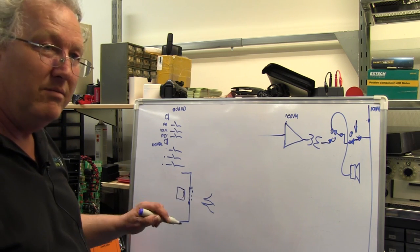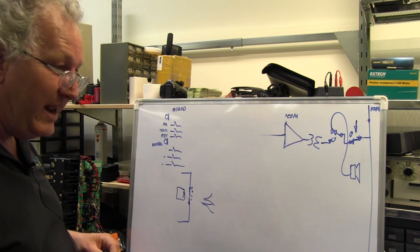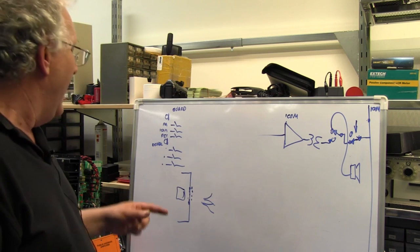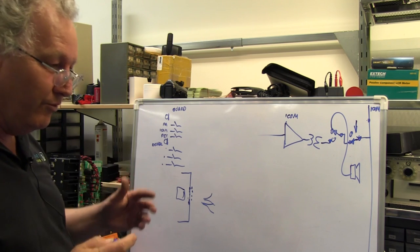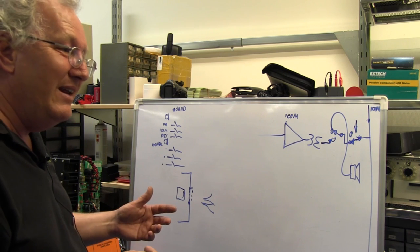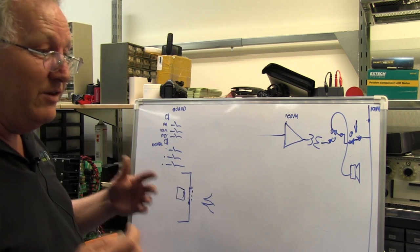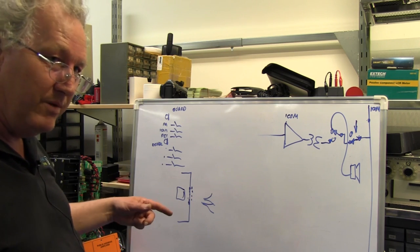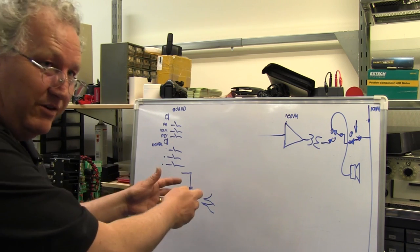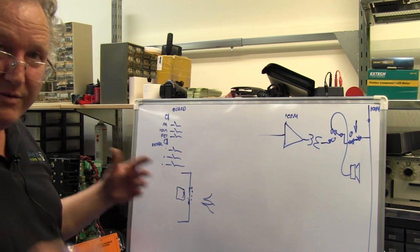Now, why are we doing that? To try and make them, well, not vandal-proof, there's no such thing, but vandal-resistant. We have been told anecdotally, and I'm still not certain if this is true or not, and I don't want to offend too many train drivers and guards, that some crew have time on their hands, they're bored, they're irritable, and if they can break something on the train, then they don't have to use that something on the train. So they've almost got a vested interest in trying to make things not work. Also, there's the possibility that if members of the public get into these compartments, they can wreak damage. So we made these as bulletproof as we could, but at the expense of frequency response.